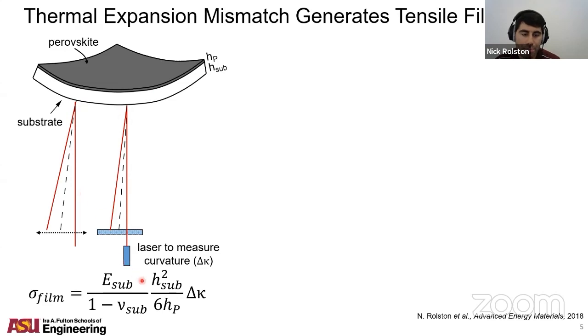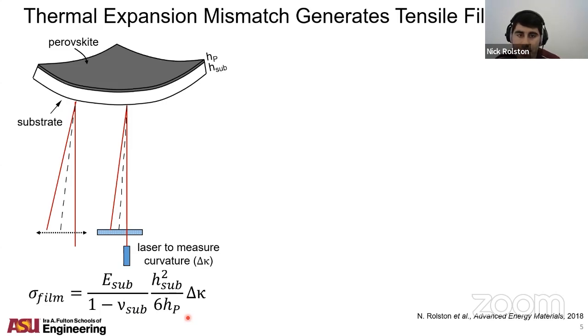And we can map this deflection to a curvature, and then knowing the elastic properties of our substrate and the thickness of our film, we can back out the film stress. Now, it's important to note we actually don't need to know anything about the elastic properties of the film. So even though we're talking about 3D perovskites, it's extremely relevant to 2D layers as well, because all you need to know is the thickness of the perovskite film itself, and the same exact approach applies.